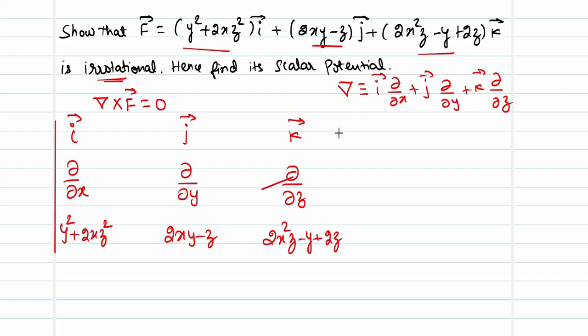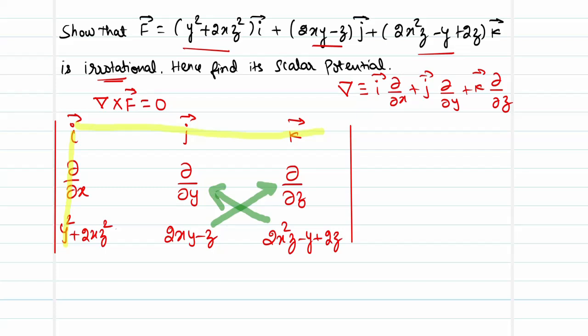So now we are done. We will have to find the 3 by 3 determinant of my components over here, and this we denote by the name curl of F. If this curl becomes 0, then your F becomes irrotational. Now how to go about finding the 3 by 3 determinant? The idea over here is to hide the i, hide it vertically as well as horizontally, and then go for the cross multiplication of the remaining quantity.